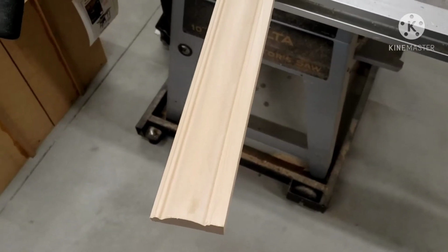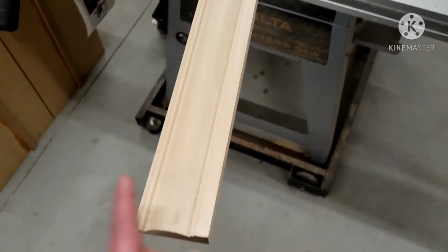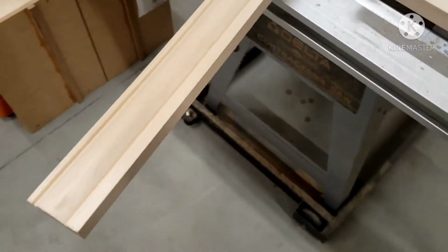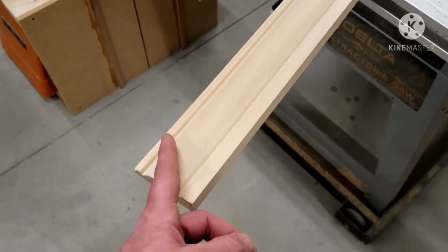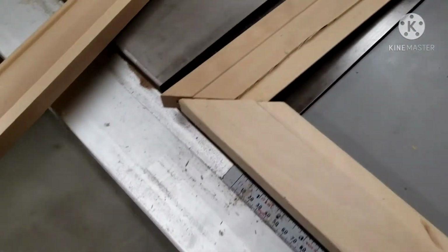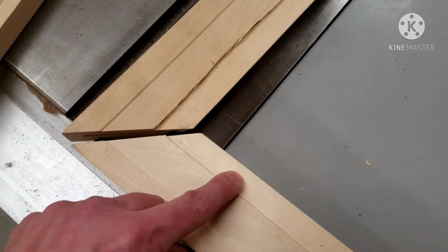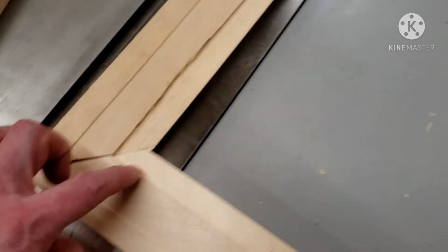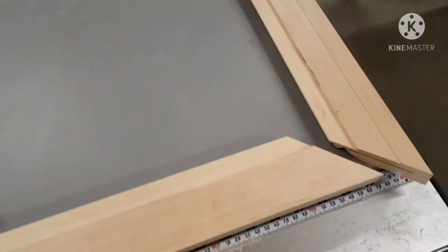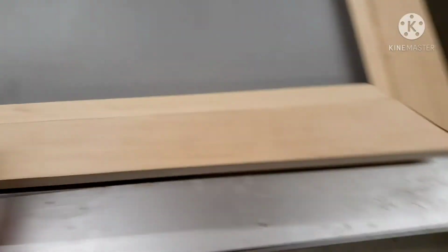Alright, so like I said, keeping this a short video here, I had taken a piece of this, took my measurements. It's a 24 by 30 mirror, and I figured in 3/4 overlap. So when I put this all together, from corner to corner to corner, it'll be 24 by 30. And went ahead and made all these cuts, 45.